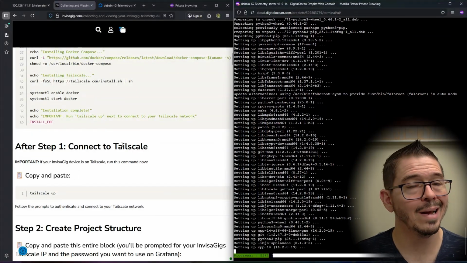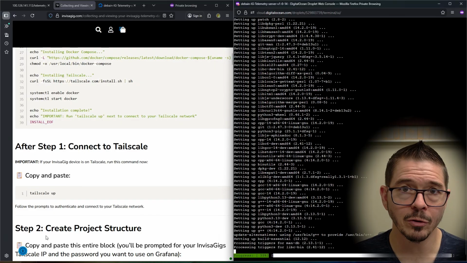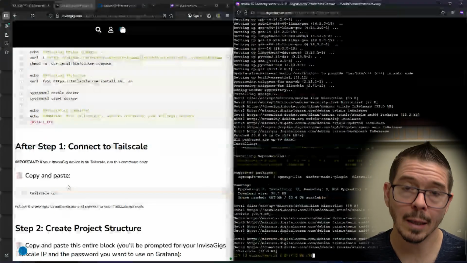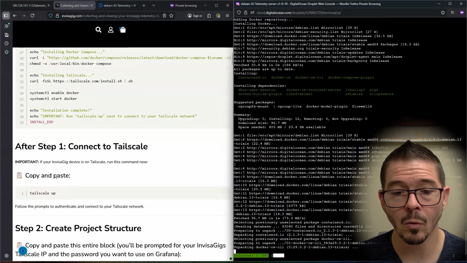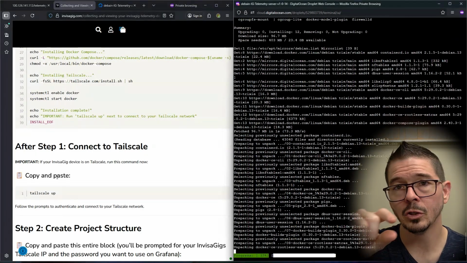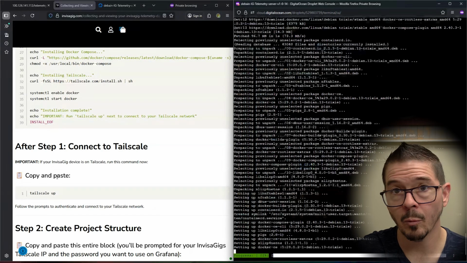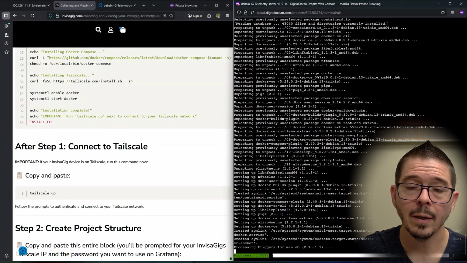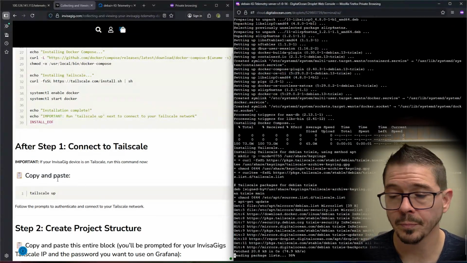So that's the first part. Second part, if you're not using Tailscale, then ignore the part right after step one. That's why it's not a part of step two. It's just, hey, if you're using Tailscale, like me, we're going to do that step next. If you're not using Tailscale, ignore this step. It's going to show at the bottom, the last line of what's happening on the terminal session we've got right now. So I'm going to fast forward because this does take a few minutes, and we'll be right back to see that last part so we can move on to step two.